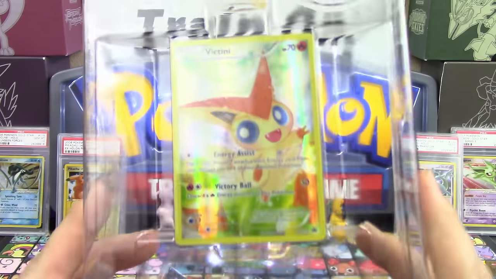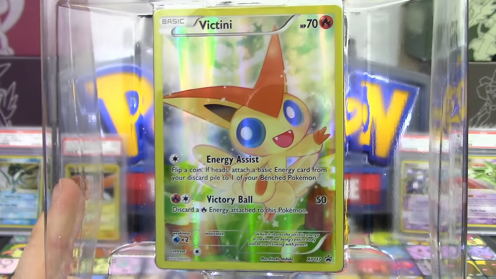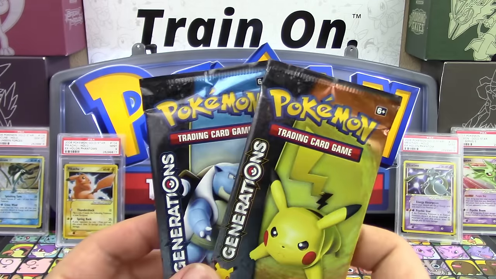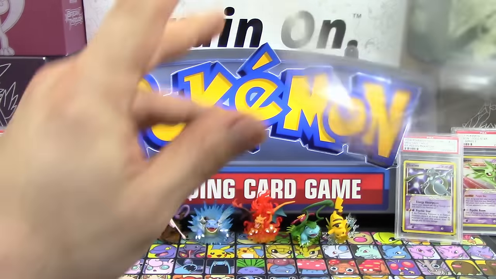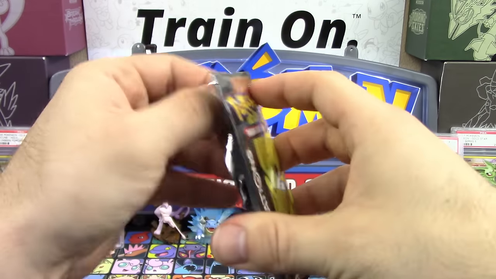So here we go. Here's your Victini promo. X and Y number 117, Energy Assist and Victory Ball. We also have our two packs here of Pikachu and Blastoise, and then we've got our Victini pin here as well. There's that. All right, let's start off here with Pikachu.